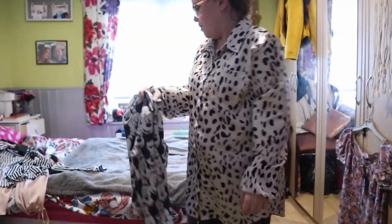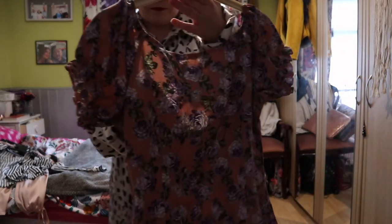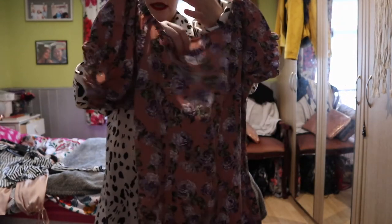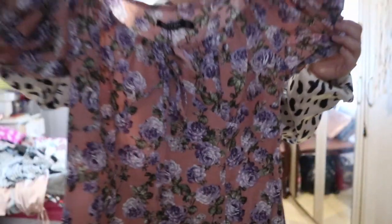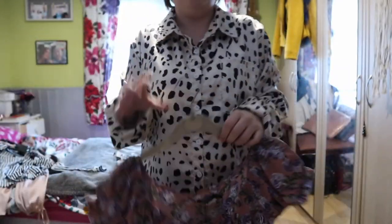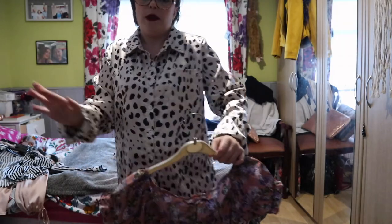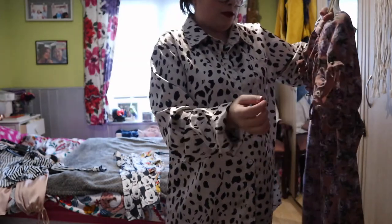They're a size 10 and I'm a 12 so they wouldn't fit me anyway - I'm going to recycle them. I'm thinking I can make a drawstring bag and use the rest of the fabric for face masks. I just love them - together it's just an amazing print to use. The last item I got is for summer, originally from Nasty Gal in size 12 - a beautiful rose pink and purple rose print dress.